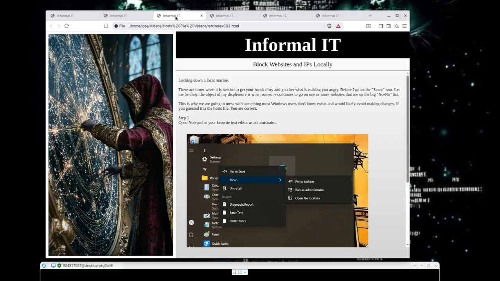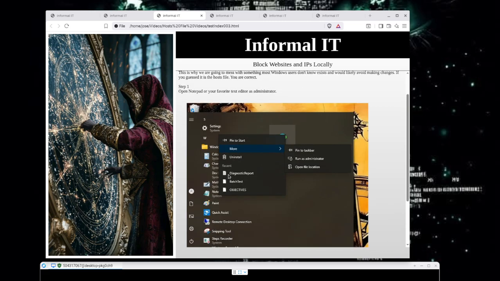But for these local machines, you're going to go directly into the host file. The easiest way to do that, we're actually just going to look at the graphic here, is on a Windows machine, go to your accessories folder, find Notepad, and then just run it as an administrator. Because if you try to access your host file without doing this step, you're not going to be able to save anything.